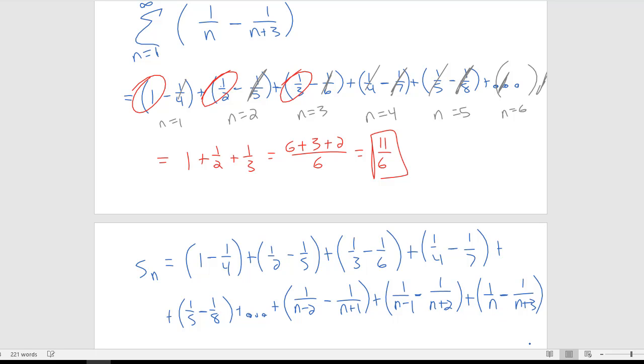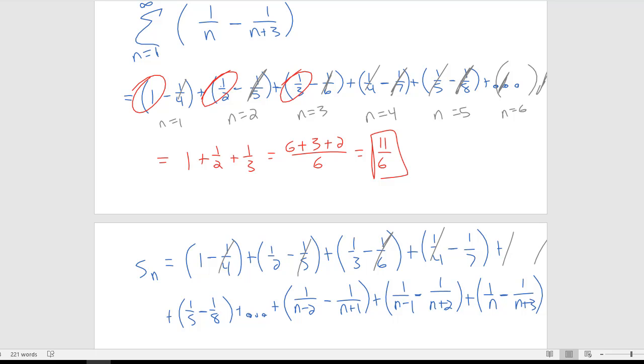Now, we already know the cancellation pattern, right? So I'm going to take out the gray. I'm going to point out our cancellation pattern. Very loose terminology here, right? We were saying within the n equals 1 term, I'm going to skip, right? 1, 2, 3, and then that cancels, right? And then we already know from our pattern, right, that if I look back up here, my 1/5 skips 3, and that cancels. I mean, I know that's going to cancel. Skip, and it cancels here, right? And then I know negative 1/6 will cancel out here somewhere, right?